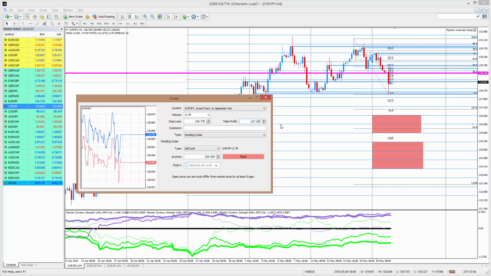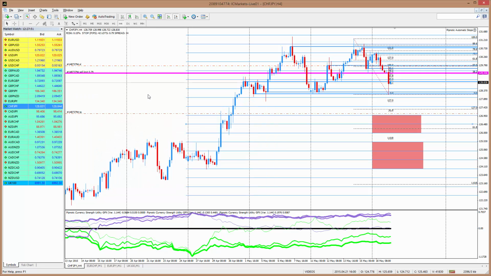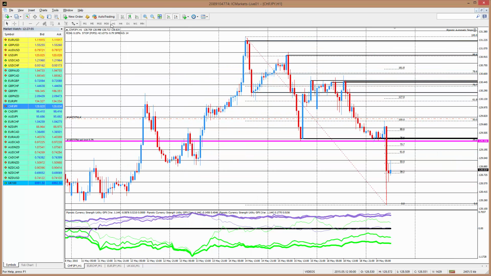area, and we're going to put an expiry time so it's closed by tonight. So it's the 19th now. The time is 11:26, and so I want this to be done by, let's say, 9 o'clock this evening. Okay, so we're selling at our level here. We'll place the order, and so now we have our trade in the market and ready to be filled.